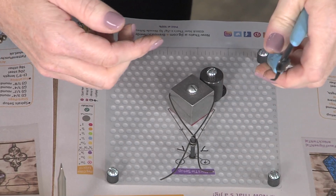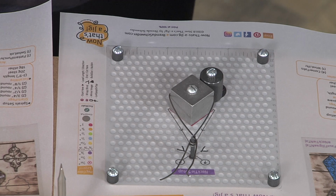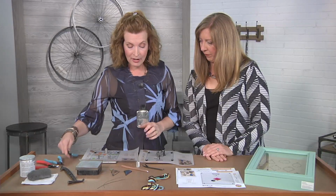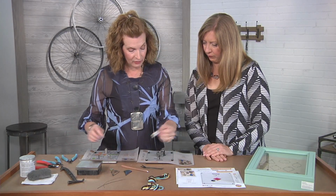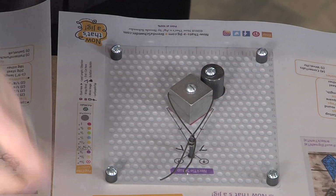And didn't we call this smushing together? Was that our technical term? I think so. Smush and take up slack. Okay, so now I'm going to loosen my swivel lock. Just swivel it away.